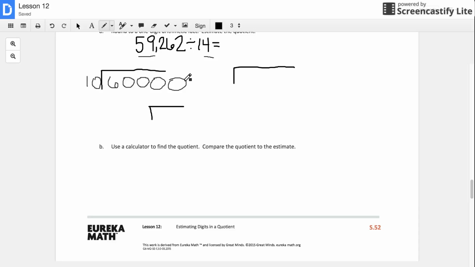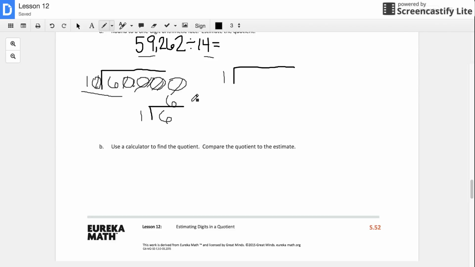So now we can think of this in terms of a 1-digit arithmetic fact, because if we took out all those zeros, and actually this next step isn't really necessary, but I like to see it without the zeros. You could just cross them off and write it down here, but if we took out all the zeros, we would have, hold on, that would give us 6 divided by 1, and 6 divided by 1 is 6.